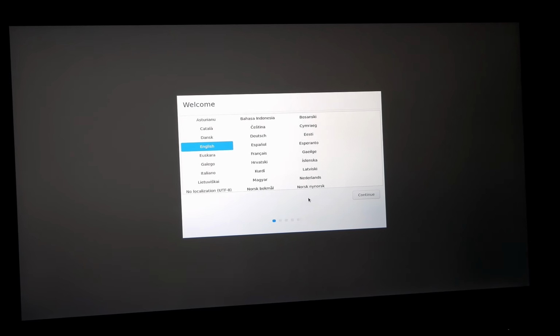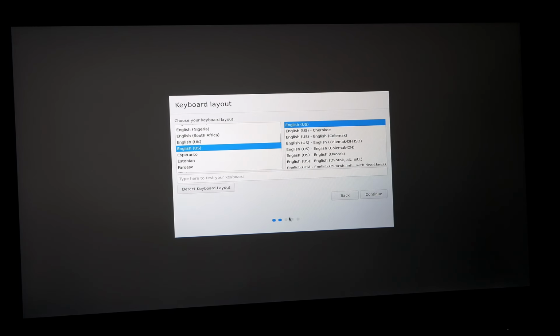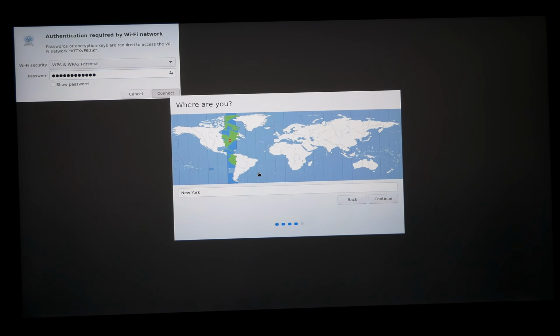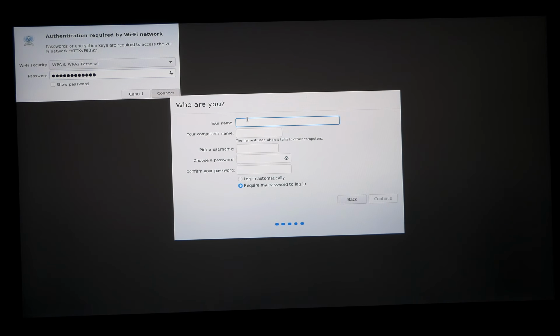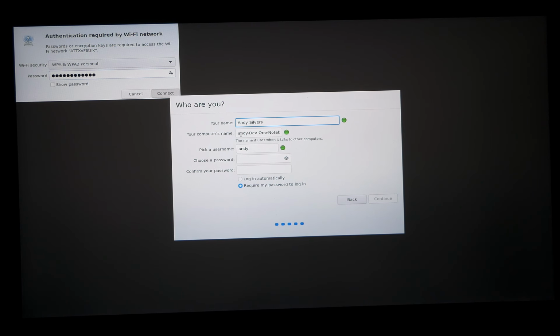As such, it came preloaded with Pop! OS, which is a custom version of Linux created by System 76. The thing about Pop! OS is it's free, so if you want to download it for yourself on any Windows machine to try it out, you can do that. With this laptop, though, it came pre-installed, which is one of the advantages of it for Linux users, is that the second you open it and you start setting it up, it has Linux on it. And I have a bit of footage because I actually decided to go through the entire setup process so I could show you, the users at home, what it's like to set up a Pop! OS device, specifically one made in partnership with a major brand.